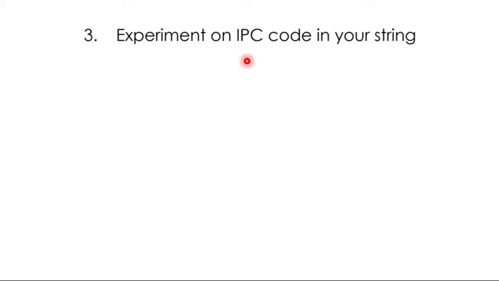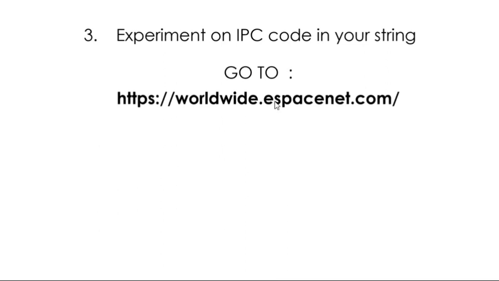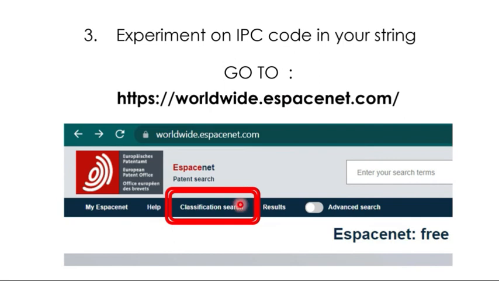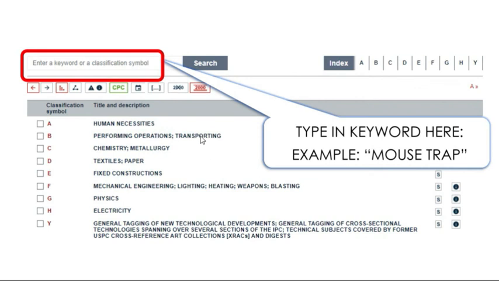It has 9 sections, which you are going to discover later on, from A to Y, each with classes, subclasses, groups, and subgroups. There are approximately 250 classification entries. Now, how to do this? You go to SPASnet. And once you're in the SPASnet, you just click on the classification search. And you will be directed to a page that shows you the sections of the classifications. Upon clicking any of these, it will be expanded into more classes, subclasses, groups, and so on.